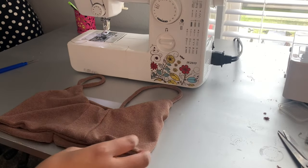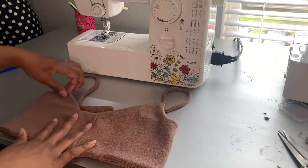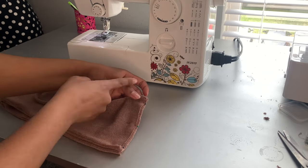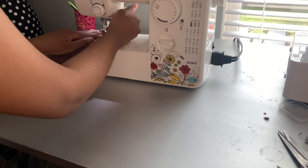Okay, and then this is how it looks once I've done that. Our top is complete. I actually did have to go behind it and make another one because my chest is really full. But when I made the second one, which you'll see in the video, I did do a front and a back piece. Either way, it won't matter, y'all.